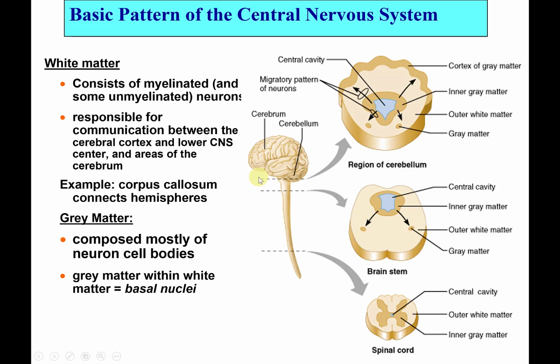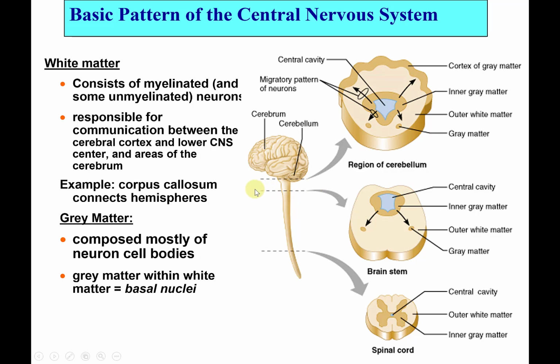If we start at the higher brain areas such as the cerebellum, and here we have a transverse section, you can see that there is this outer layer of gray. Now in this picture, it's showing a brown color, because that's the color of the dissected brain since it's in formaldehyde. But we have this outer gray area. In a living brain, it really is gray. And this is called the cortex. Remember, the cortex means the outside of an organ. Under the gray matter is white matter, and under the white matter is another layer of gray matter, and then in the middle you have a central cavity with cerebral spinal fluid.